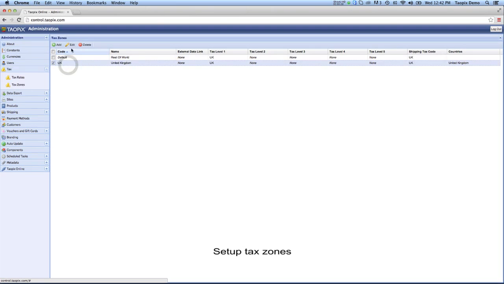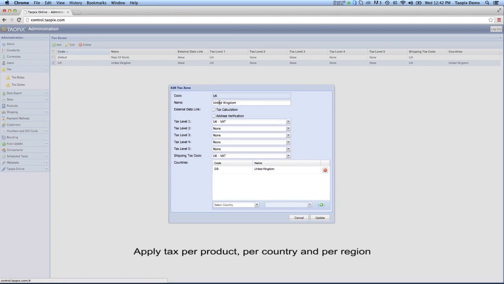So if we take a look at the UK rule we already have here, it has a code, and we have tax level 1, UK VAT. Tax level 2, we have none at the moment, but I could set this to zero rated. And what this would allow us to do is for certain products like a photo book where there might be zero tax, we would assign the product to tax level 2. And for other products like a calendar or other types of gifts, we could set this to tax level 1, so it would be charged with UK VAT.